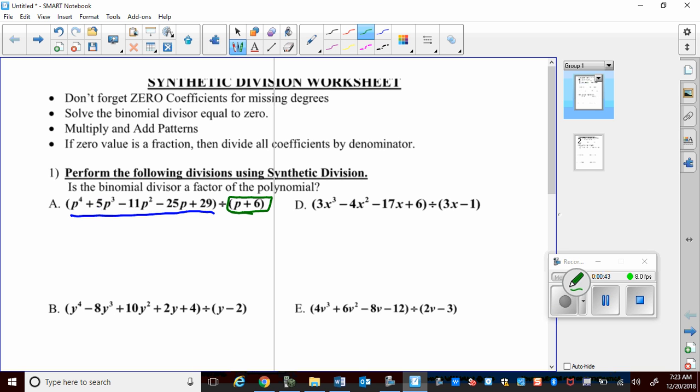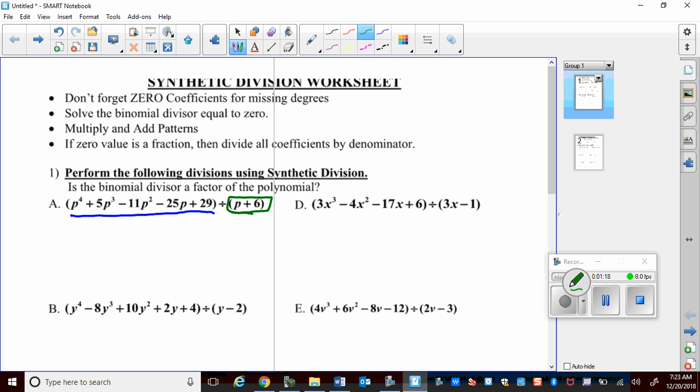So I advise you to get a separate sheet of paper, rewrite these problems. This is a major grade for you. I'm expecting you to synthetically divide. I'm expecting you to completely factor polynomials. I'm expecting you to be able to do these things. I'm expecting you to be able to list rational roots. I'm expecting you to find all zeros for a polynomial. So everything looks different. Every section looks different.